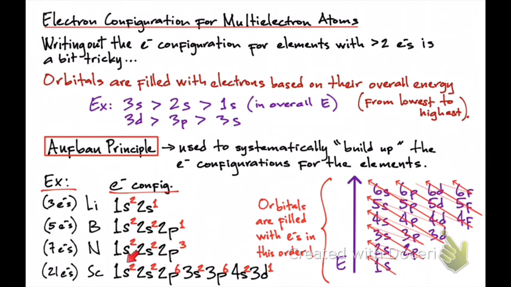So when you add up all the exponents or the superscripts, the numbers in red here, that should add up to 21 electrons. So that's how you know that you've distributed all 21 electrons. And again, you can always double check the order of the sublevels by consulting this diagram. So again, you start off with 1s2, 2s2, 2p6, 3s2, 3p6, 4s2, 3d1.